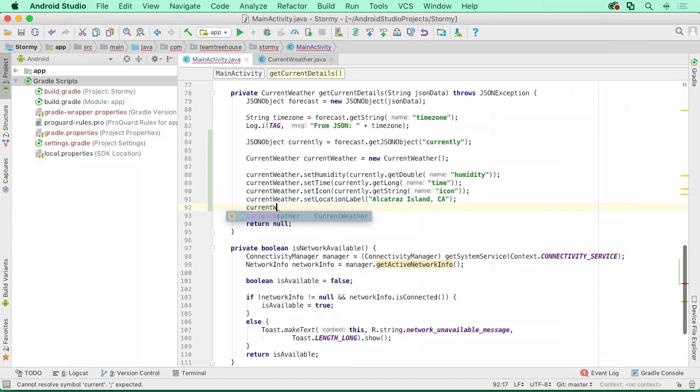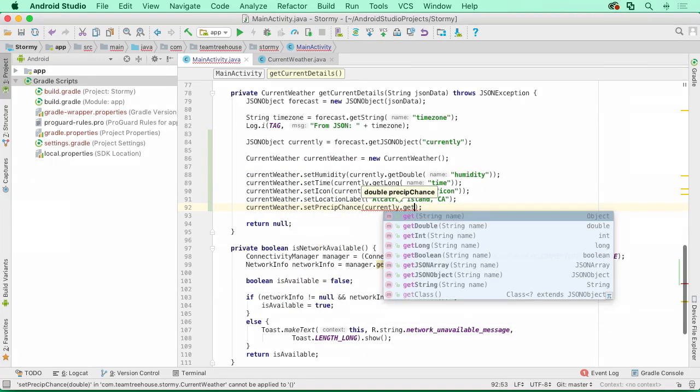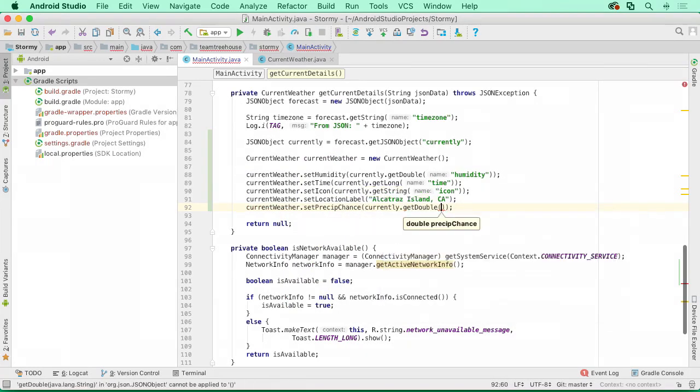Oops. Current weather, set precip chance. And that's a double. And that key was precip probability.